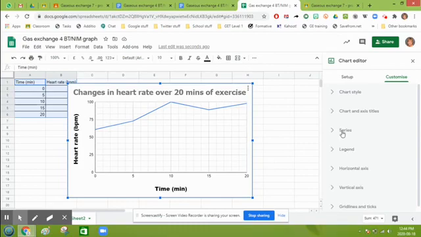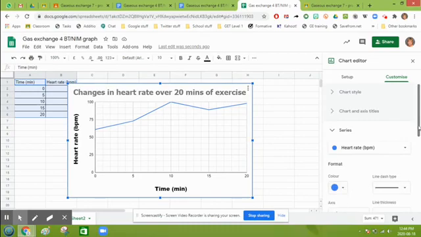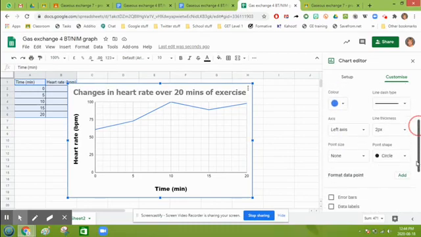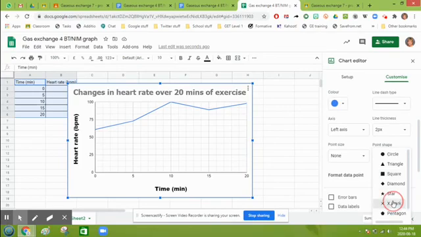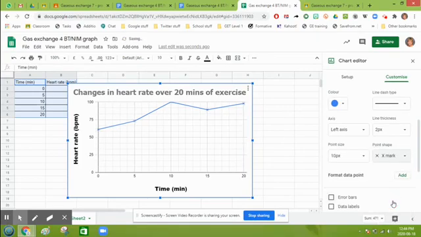The final thing I want to do is to change the marks on the line to show my points. So I can change the color of the line, I can change the type of the line, but what I really want to do is to change the data points. Circles are not very good. You rather use a diamond, a square. I prefer the X mark. So there you can see I've now put X's in for the data points. They're still quite small, so I might want to increase the size slightly, up to 14 points.